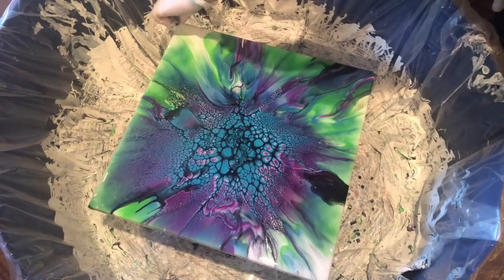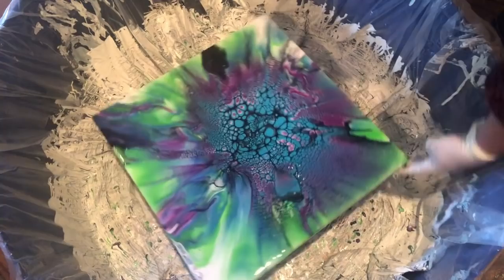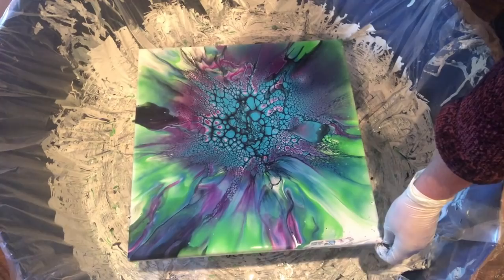Oh, and I just smudged it. Oh my gosh. See what I did right there on the end? That's gonna come off though. If you're gonna make a boo-boo, that's the place to do it. I must have went this way, so I wanna go this way.